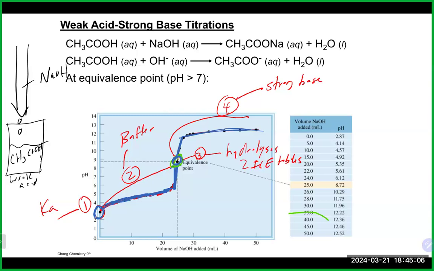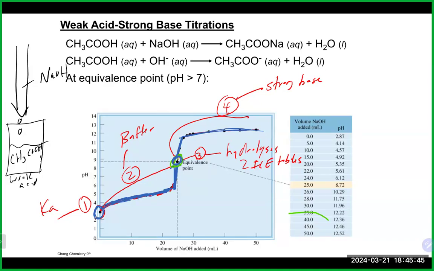So this is what I was saying earlier. If you understand the type of titration you're doing, and you understand where you are in the titration, you should know what type of calculation you should be doing before you even pick up the pencil, which will hopefully make the calculation a lot easier. A lot of people don't take a second to think about it. They jump right into the calculation, with numbers flying around in their head and on their paper, not really sure what's going on. So when you're doing titrations, it's really important to take a moment and figure out where you are in the titration curve. You really should know what type of calculation you're doing.